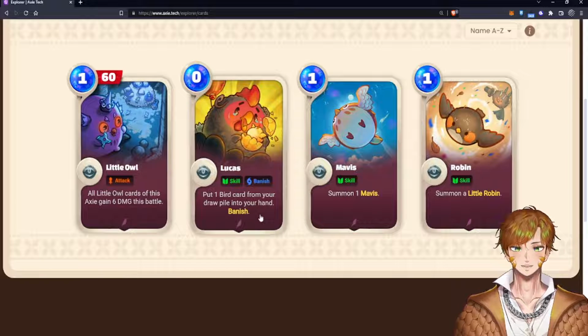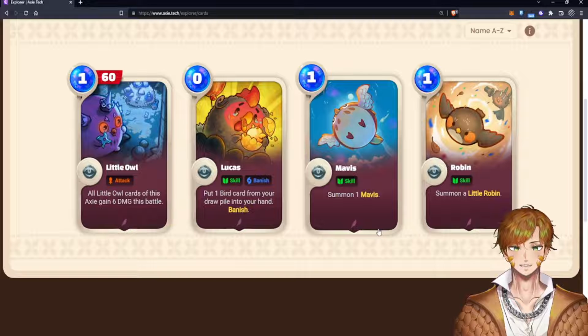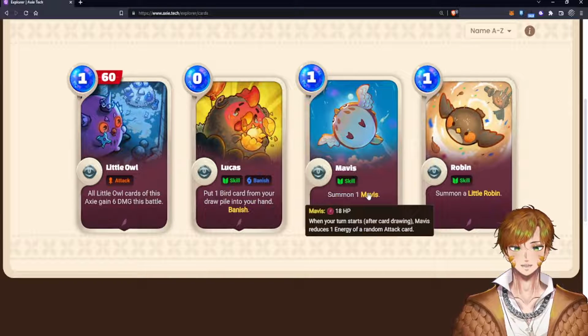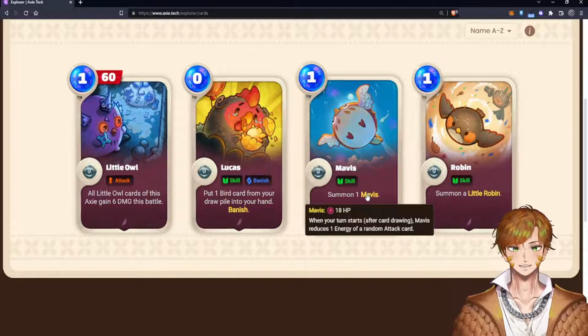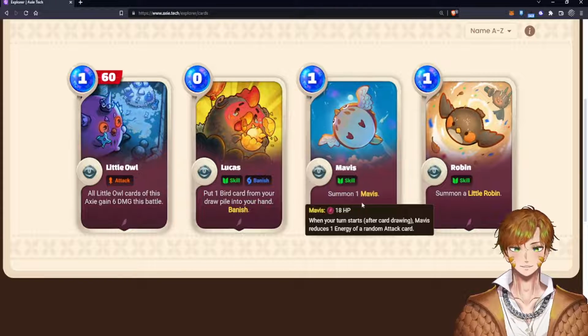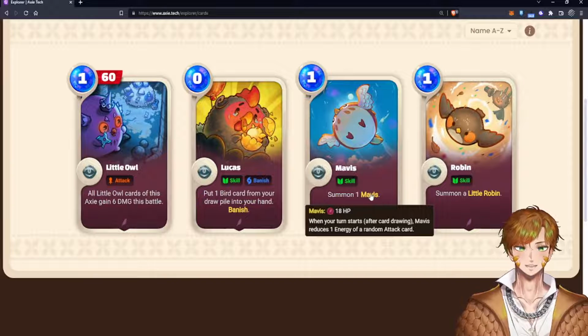Now, Lucas. Just a tutor card, drawing from the draw pile, always good. Now Mavis, this is interesting, huh? Okay, so Mavis, summon 1 Mavis. When your turn starts, 18 HP. After card drawing, Mavis reduces 1 energy of a random attack. Cool, wait a minute. This is good, guys. I actually just seen this just now. Could potentially make an attack 0 cost. So this could be good with decks with no 0 costs. So you could guarantee the discount. This is pretty interesting.